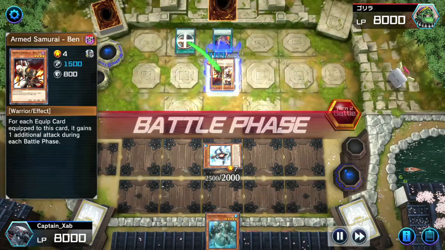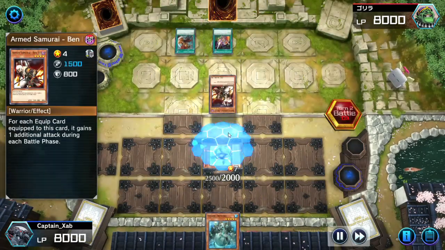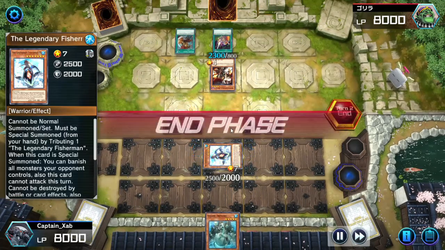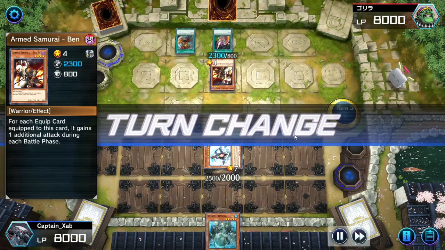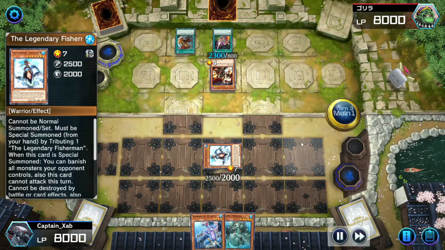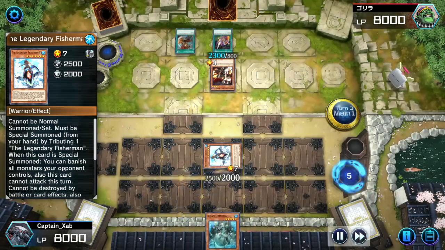Oh, we've seen this before. Attack, attack, attack. Opponent, you gotta read. He can't be destroyed. Alright, back to our turn here. Let's show him the power of Legendary Fisherman. Well, first, of course, we gotta get our Legendary Ocean on field.